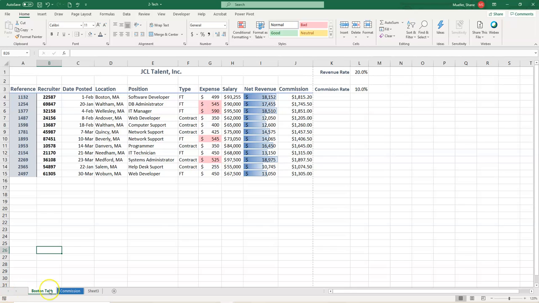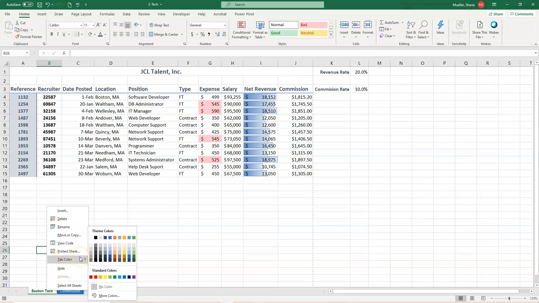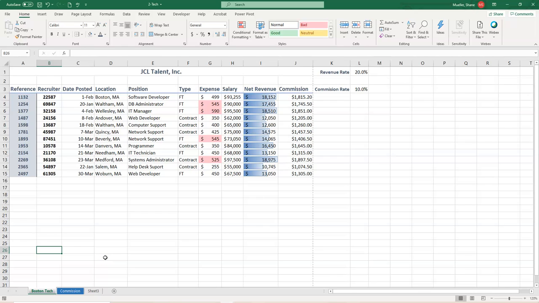And then I'm going to right click on that one, and I'm going to change this tab color to gray or blue gray, text 2, darker 25%. All right.